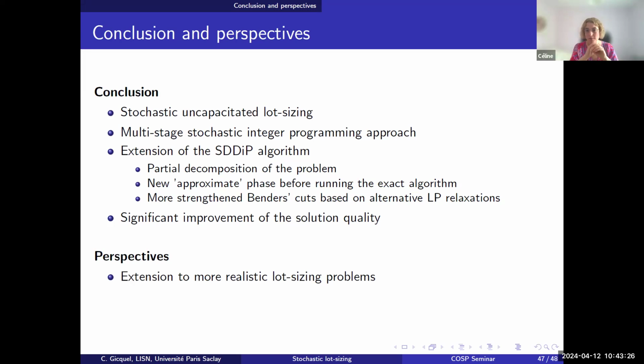The first thing is that all this work was done on a very basic variant of the lot sizing problem, in fact, the simplest lot sizing problem that we know. And of course, actual production planning problems are much more complex. So there is a need to extend this work to more realistic lot sizing problems. Also, one thing that might be interesting is that this whole SDDiP algorithm relies on the assumption that we have stage-wise independence, so no time correlations. But in production planning, we know that there might be some negative correlations, especially regarding the demand, because if a customer tends to have ordered more than expected in a given period, it is likely that in the next period it will order less. So there is some kind of cannibalization effect between periods. It would be nice if we could integrate these correlations into this solution approach.